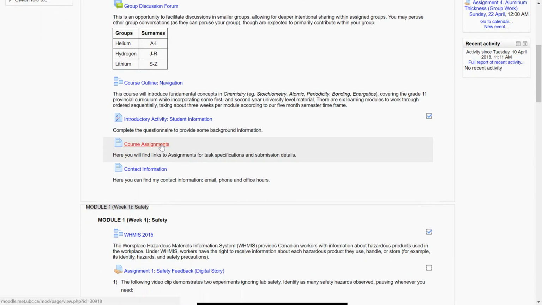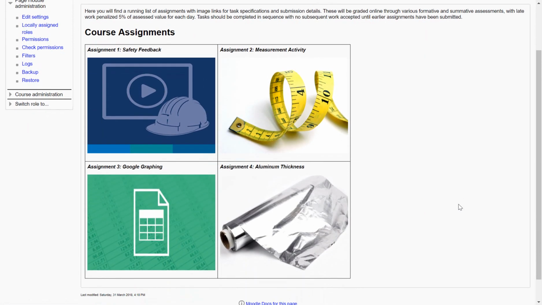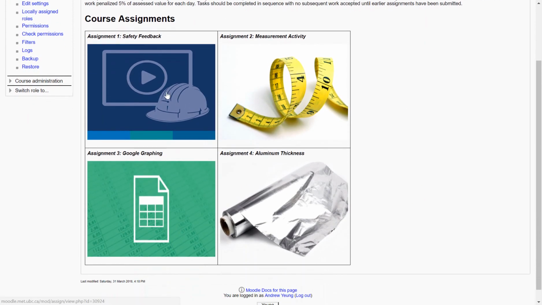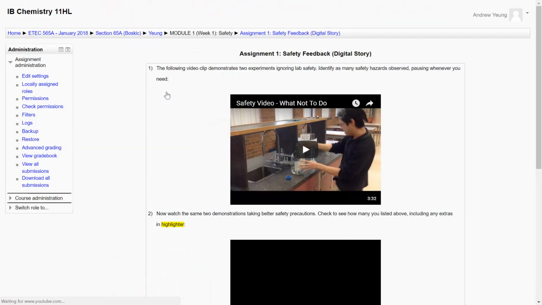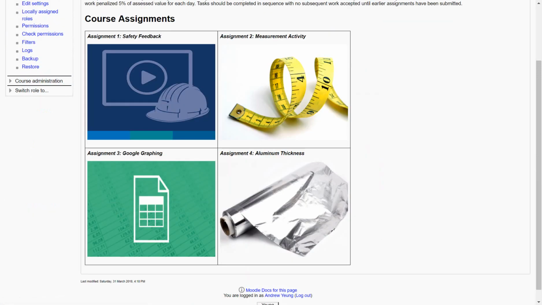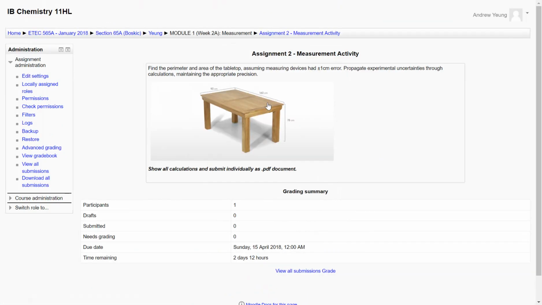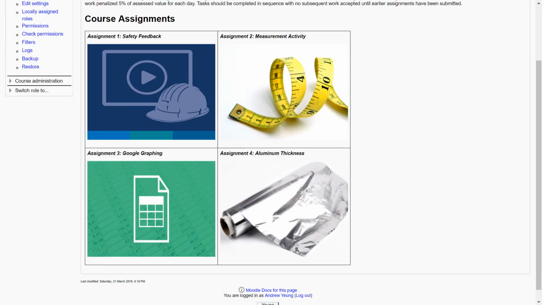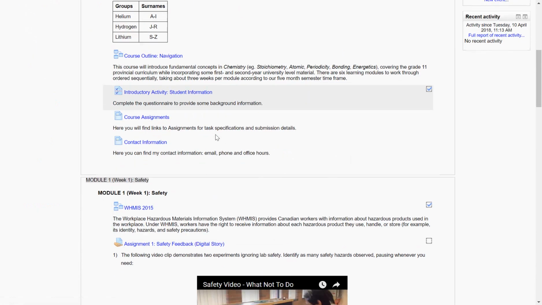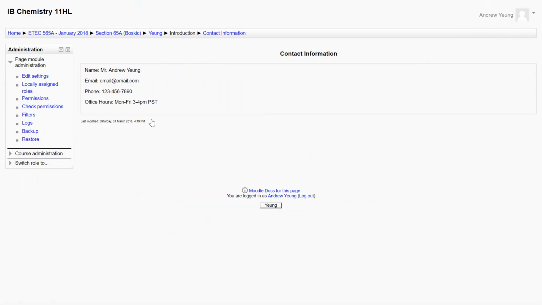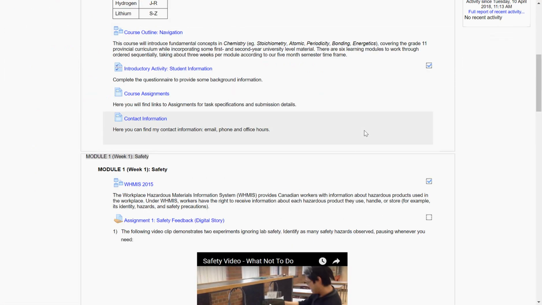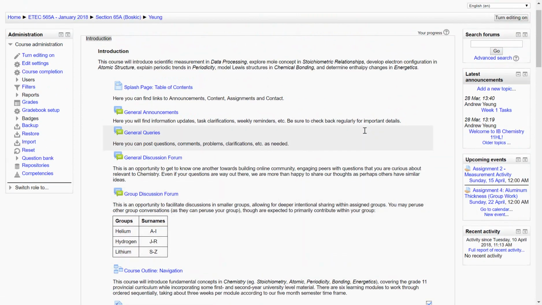We can find through that link to course assignments or down here as well. So far I've created 4 different assignments. These ones here also jump over to the respective assignments. So this is assignment number 1, assignment 2, just allows for easier navigation around the Moodle platform. Here I've listed some contact information, so my email, phone, and some office hours. Any latest announcements and upcoming events will be introduced on this right side here.